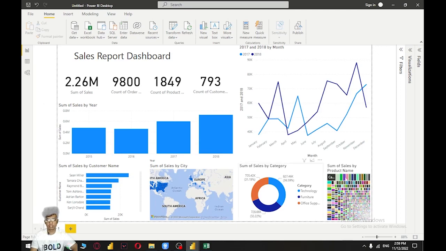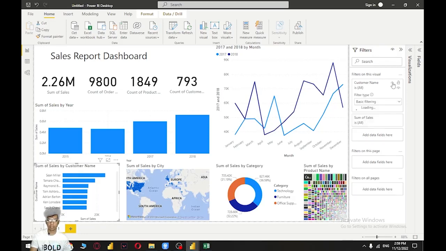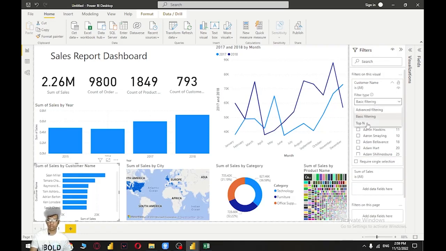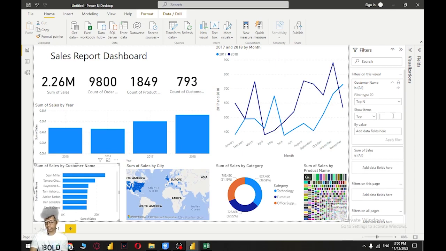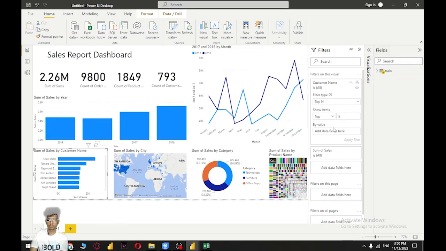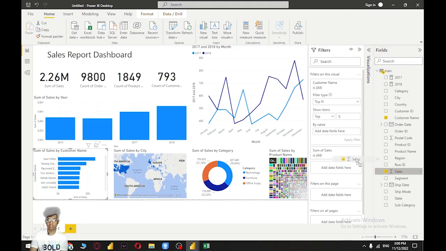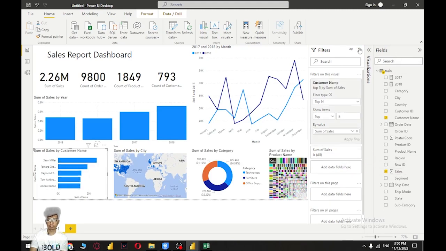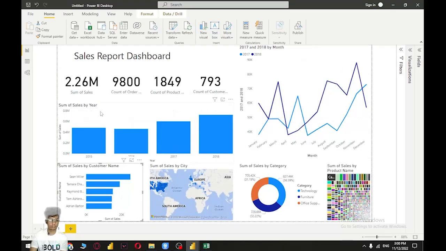Then we need to clean this dashboard, and to make it look beautiful, we need to add some effects here. So we can first click on it, and give a filter to it for top 5. First give a filter to this, then go to filters, go to customer name, click on top N, and give top N as, I think, 5, top 5 customers is okay. Next it will ask by visual, by value. So we'll say by sales, and apply it. So it will give top 5 customers by sales.